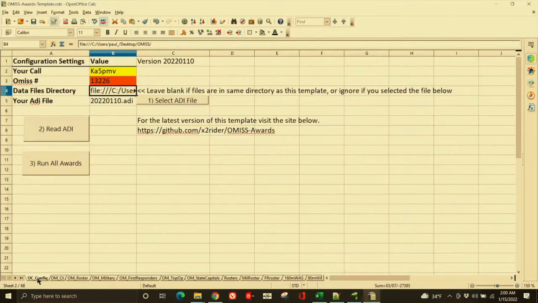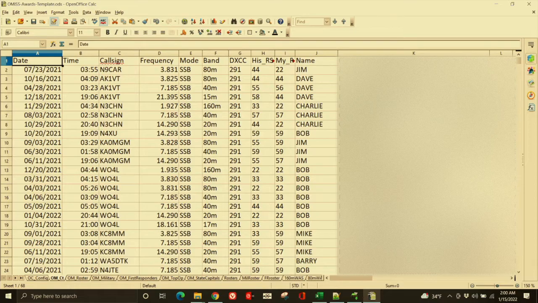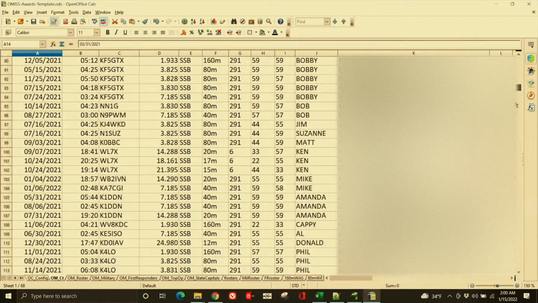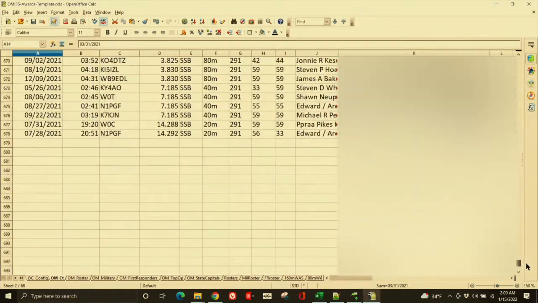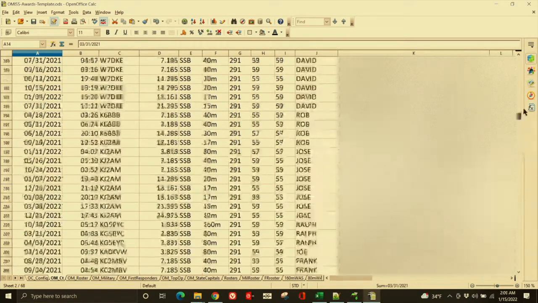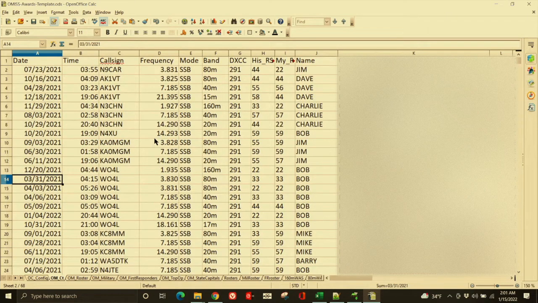Now the next thing we're going to do is, since we have all of our contacts loaded in, I have almost 700 contacts in just under a year.